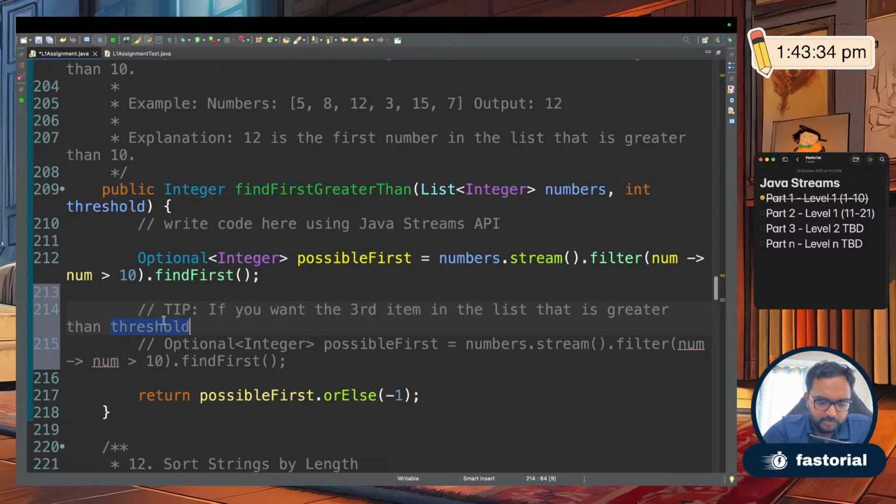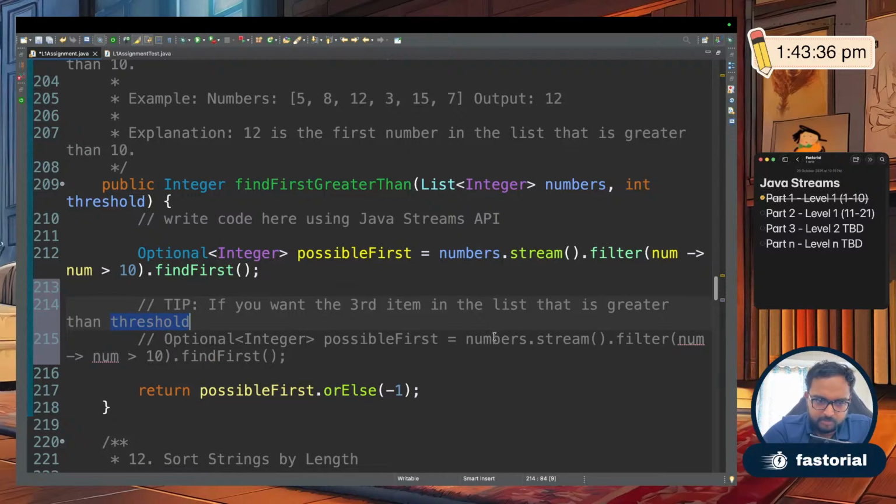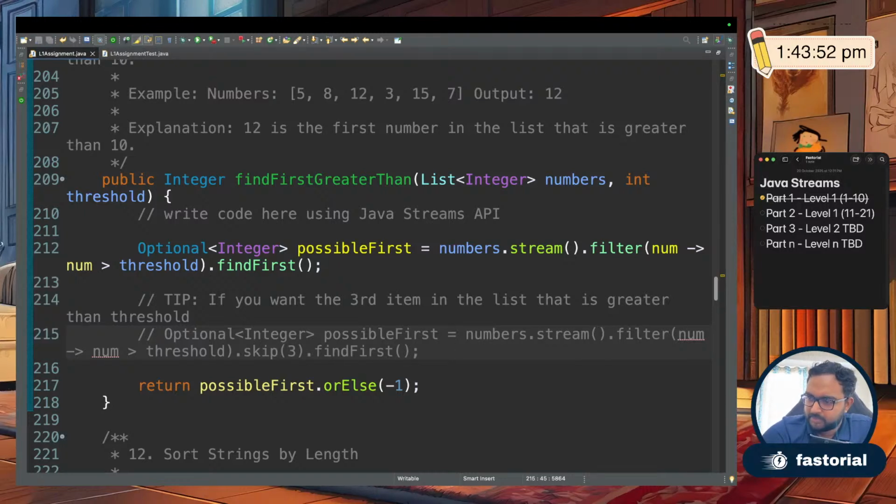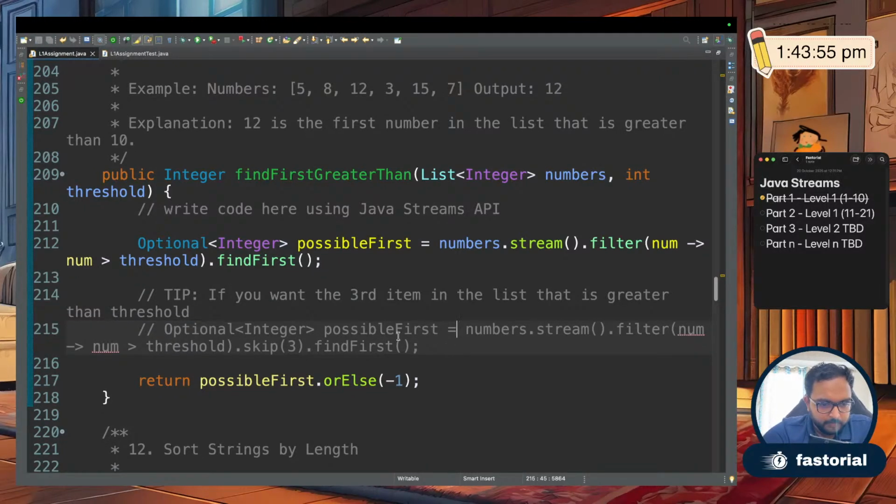Okay, so it will be... hey, why did I write 10 here? This should be threshold. Okay, threshold, then skip 3 and then find first. Okay, makes sense? Fine, thank you.